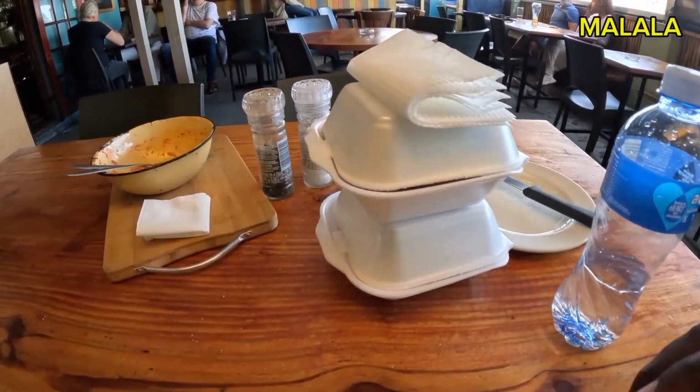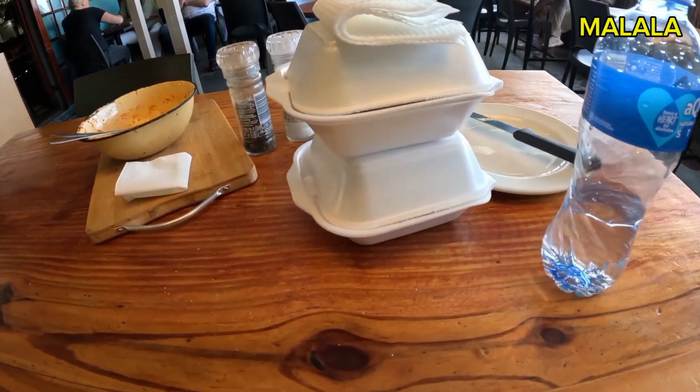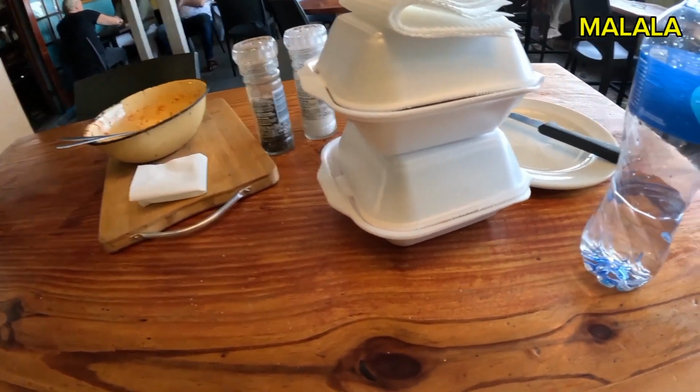Alright guys, so the food was so amazing, but it was a lot. So this is the takeaway, this is the leftover. So I think I'm gonna eat this some other time also. So this is classy. So we're gonna keep moving as I continue to show you this other area.